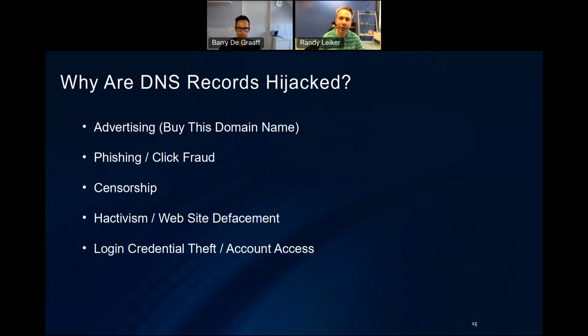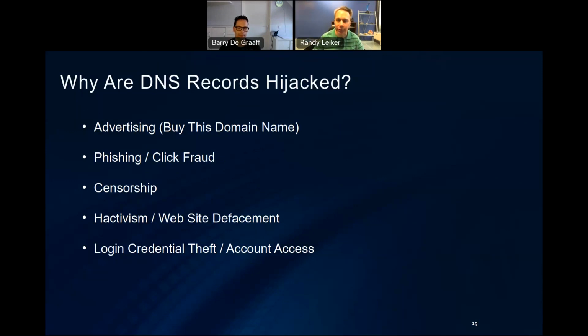Now, phishing and click fraud is by far the top reason for DNS record hijacking. If I am the adversary and I can poison the DNS cache of at least one or two large service providers, then I can send out a follow-up phishing email campaign to those users of those same providers to entice them to click and direct them to servers under my control for any number of purposes, like distributing malware or harvesting login credentials.